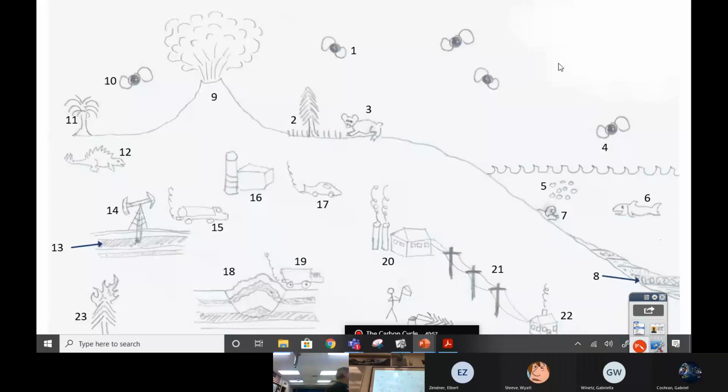Skip that. All right, so if you took the pretest, you saw this diagram already. I'm going to tell you that this is also on the test at the end of this unit. This diagram makes up half of your test at the end of the unit, which won't be till probably a couple weeks after we get back from break next week. All right, but this is a major part of your exam.